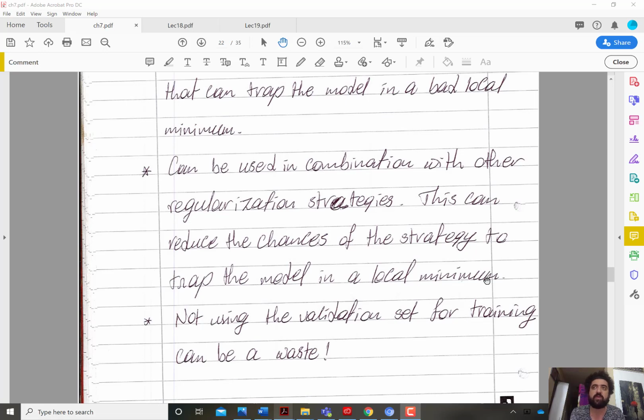For example, if I use 80% of the training set for training and 20% for validation, I effectively reduced the size of my training set, and I lost the potential of using this data to improve training. That of course could be problematic. So in the next video, we'll discuss how to reuse the validation set for training. Thank you.